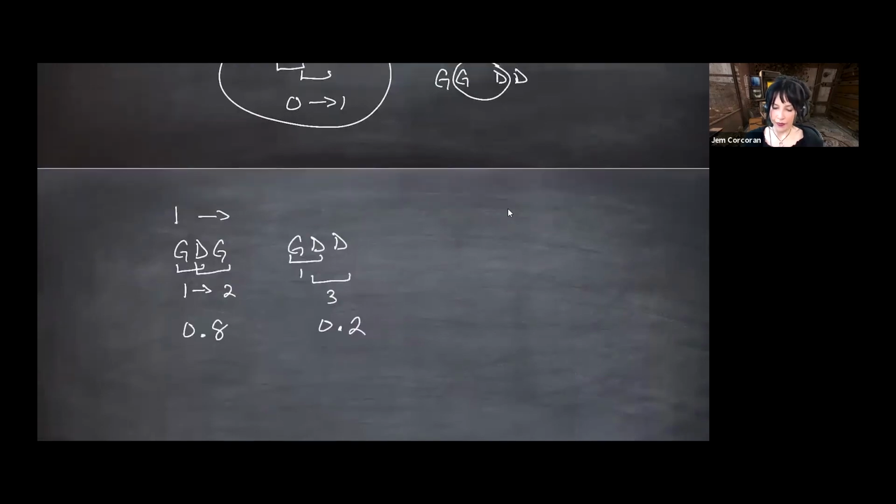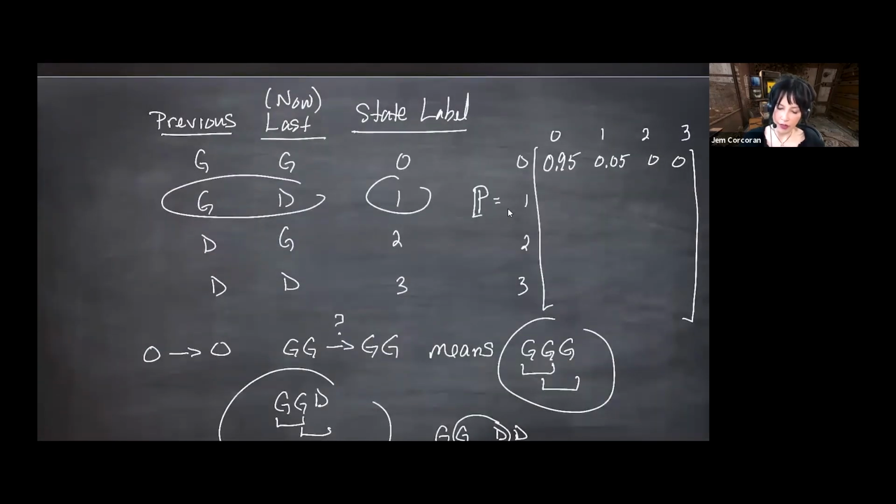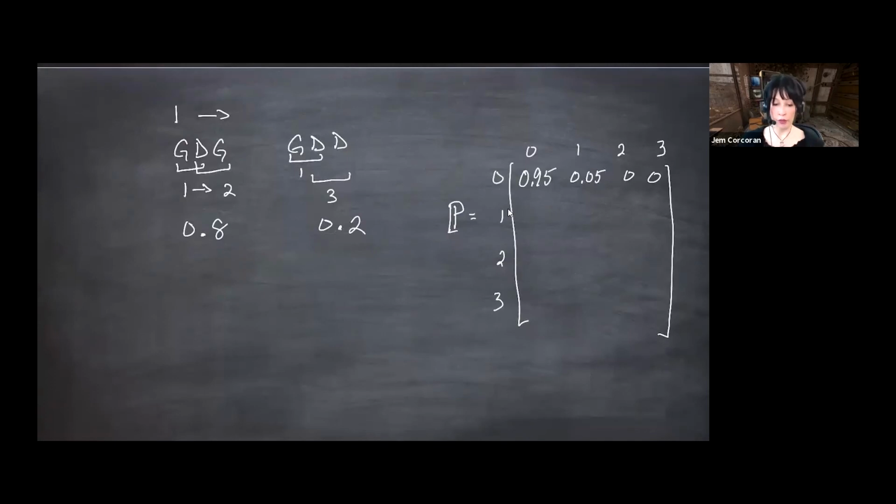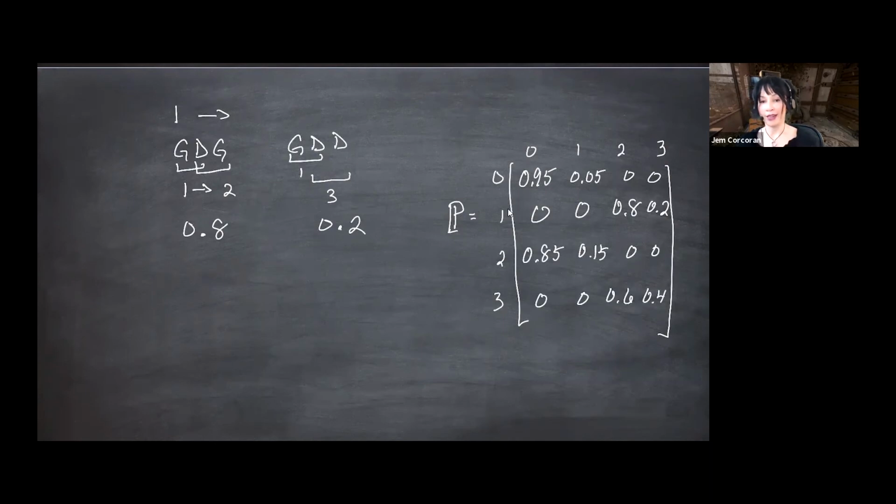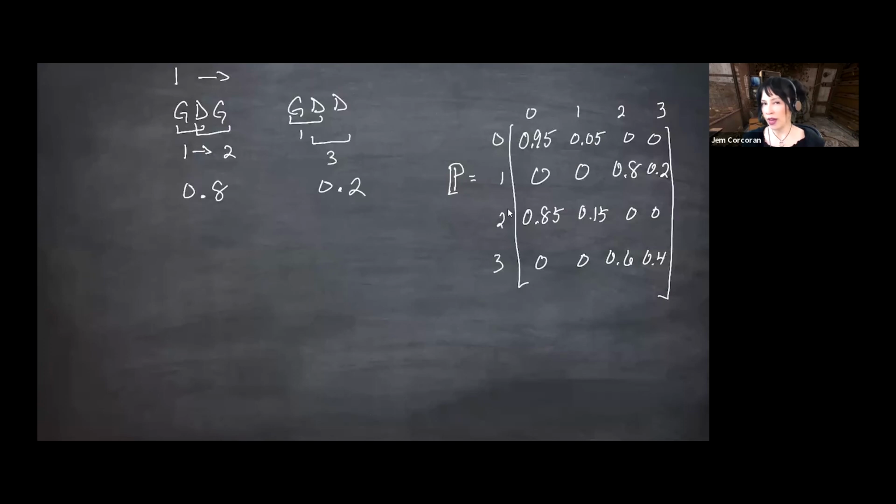So I'm going to copy the matrix. This row of the matrix is going to look like 0, 0, 0.8, 0.2. You just have to have overlap in between them. And then continuing, I get 0.85, 0.15, 0, 0, and I get 0, 0, 0.6, 0.4. Now we can ask a bunch of questions. I'm not going to ask too many, but note that some things that you might think are two-step transitions are really not two-step transitions.